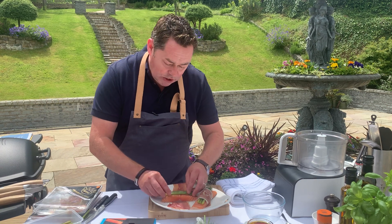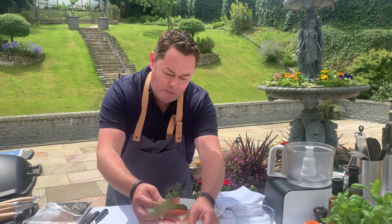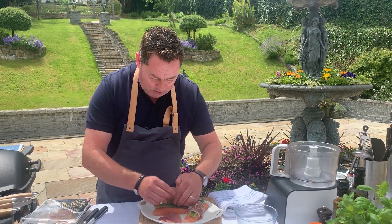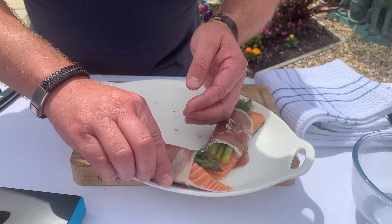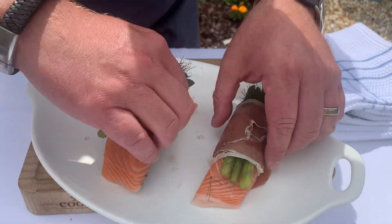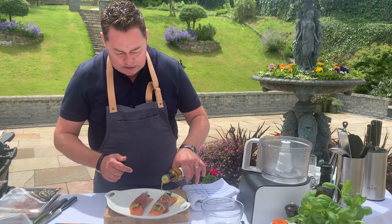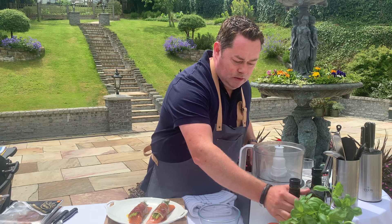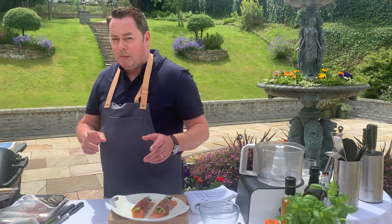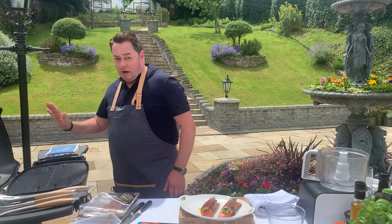You can do this with courgettes or baby leeks, but it's a lovely recipe and salmon is always very popular. Just lift that up, wrap it, get it nice and tight. Roll that up and there you have it. A tiny drizzle of rapeseed oil, then this goes onto our preheated barbecue. You can add a little bit of salt but be careful with the Parma ham because it is a cured ham. Have the barbecue on full heat.